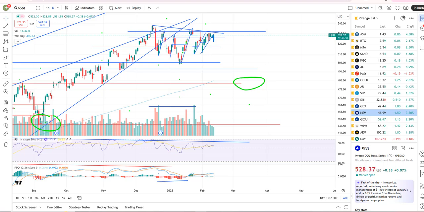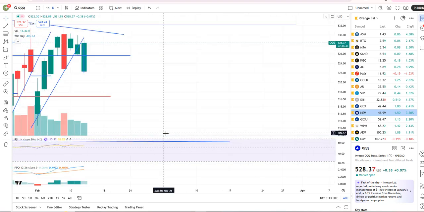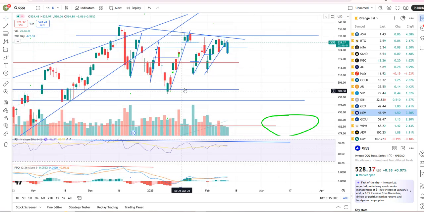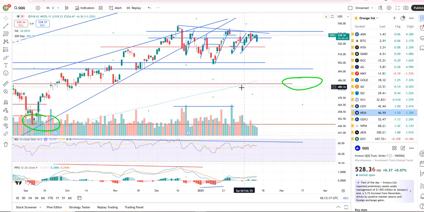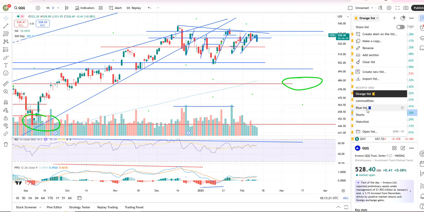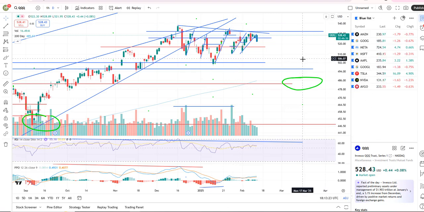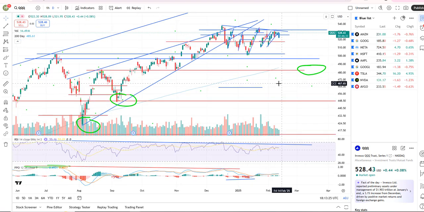Triple Qs. Inflation obviously came out today. The CPI reading came out hot. So far, the market's been kind of buying the dip, but I do want to show really what I'm seeing as of right now. So I'll start off with triple Qs just because it's chock full of the big market leaders, the tech stocks.